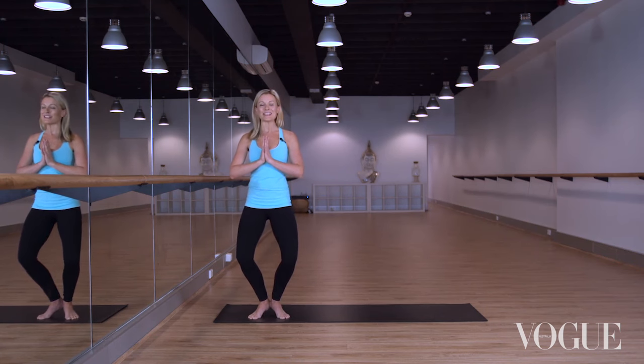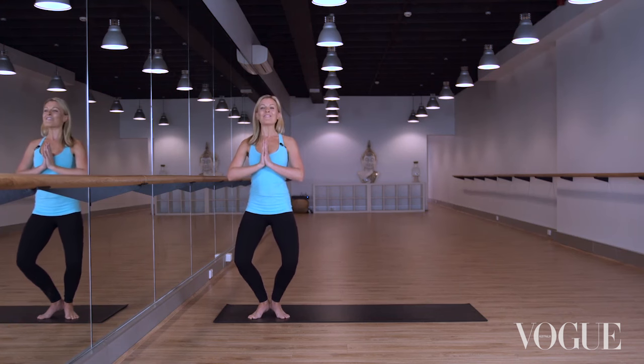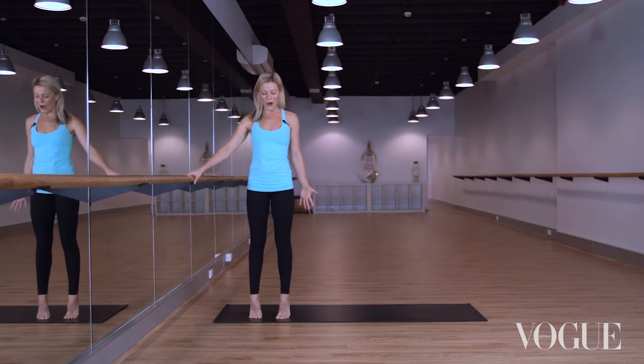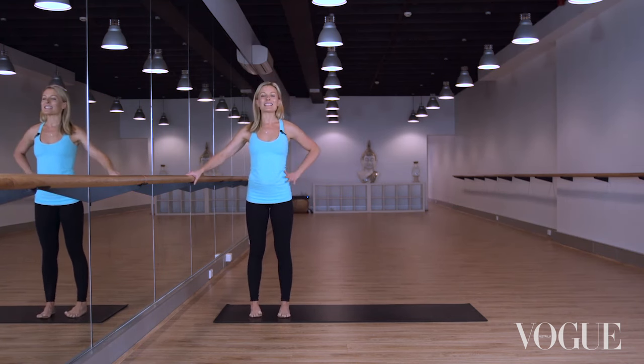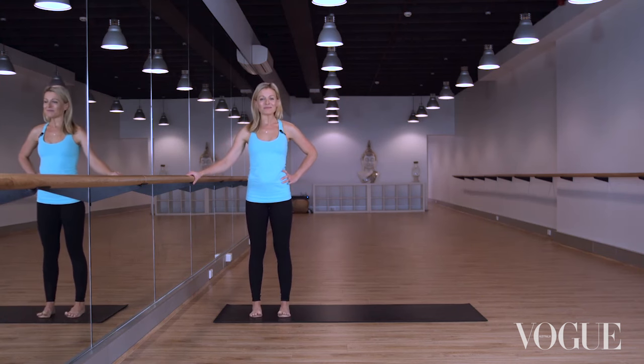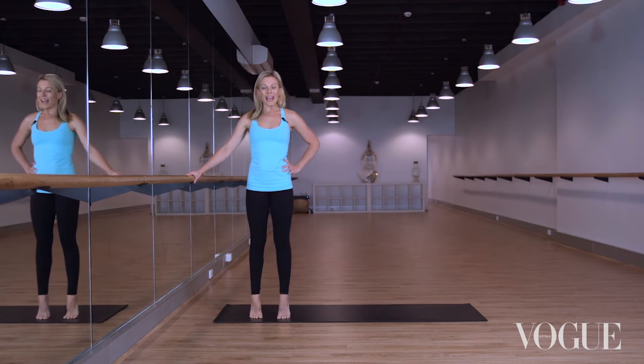Keep squeezing your heels together. Belly in and up, tailbone down for 5. Shaking is good. 4, 3, 2, and 1. Release, rise up. Come right up onto the toes. Drop the heels down. Take an inhale up. Exhale down. Inhale up. Exhale down.